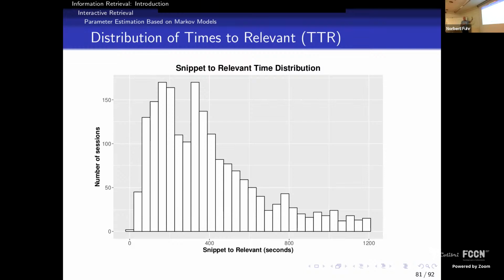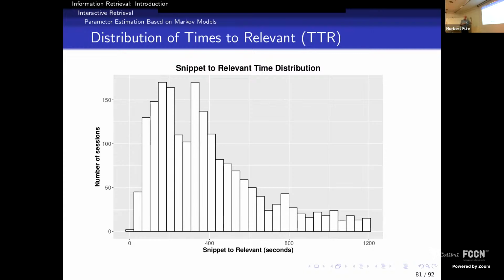And now to show you the problem, when you go into practical problems: before, we had this 120 seconds or so that users take. Now here, we looked at the time from the first snippet to the next, until the next relevant item was found. Because when the user has found a relevant item, then the user normally wants more relevant items and does not immediately formulate a new query, but instead goes on to the next snippet.